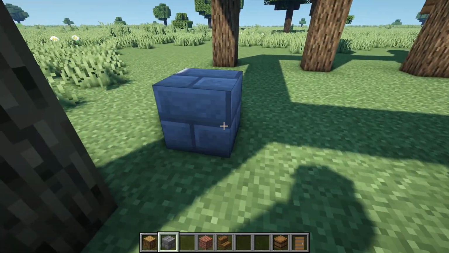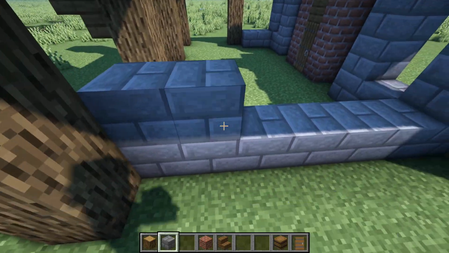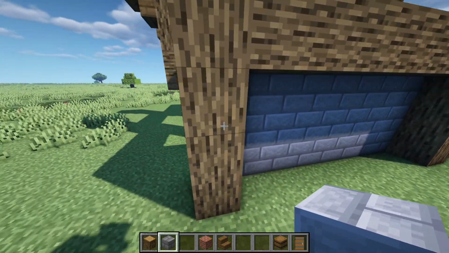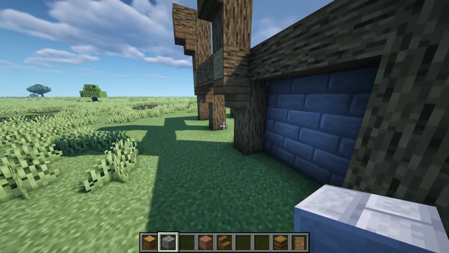So just like that, we're going to mirror it on this side. Leave a 1x2 gap like so, and then everything else you will be filling in with stone brick here. Of course, this side will have a brick chimney later on, but we'll fill it in with stone bricks for now, just as a placeholder.